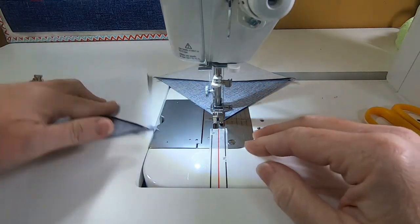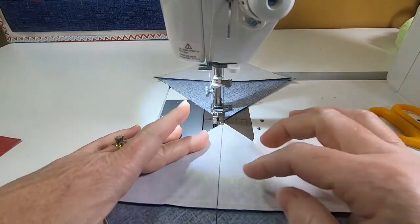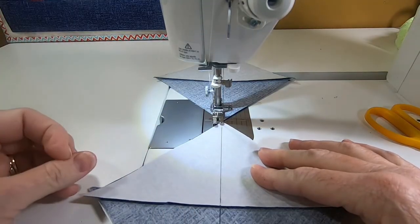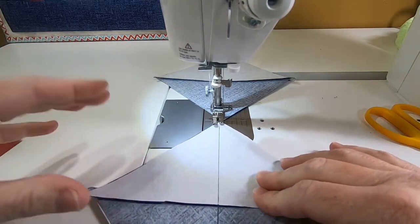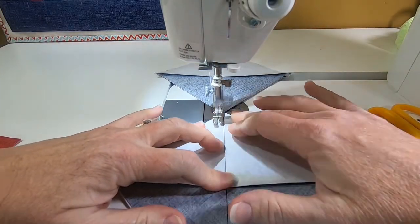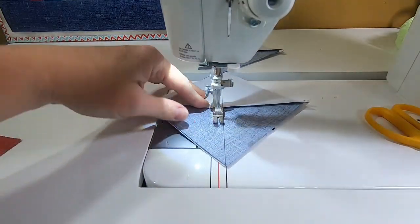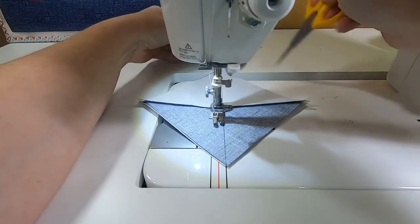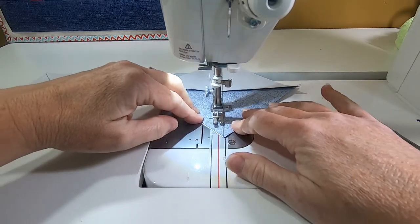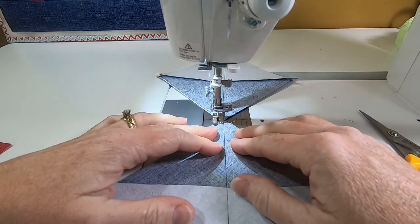Okay, so there's one, and I've got my second one here. Again, I'm making sure they're lined up. And it's helpful if you want to put a pin in those to help hold it in place. But again, I use lots of starch, and I've pressed them, and they do just kind of grab to each other, and I'm not really worried about it shifting. Cut this one off. Finish sewing that, and then I'm going to flip this one and sew on the other side.